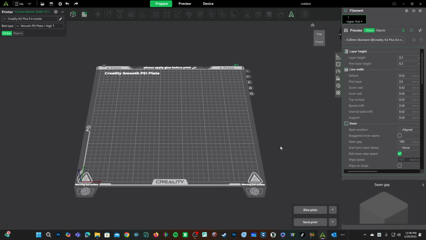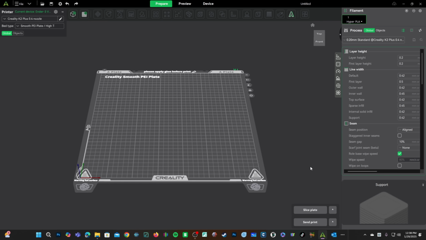We are here in Creality Print 6 and today we are going to go over the basics of slicing a model. There are many more advanced features to be learned. However, today we are going to focus on going from an STL file to a sliced printable model. We will cover the most basic functions you need to learn and understand how to control in order to help you have a successful print.